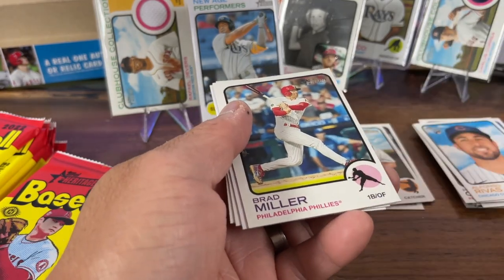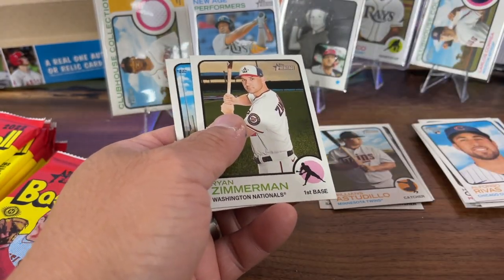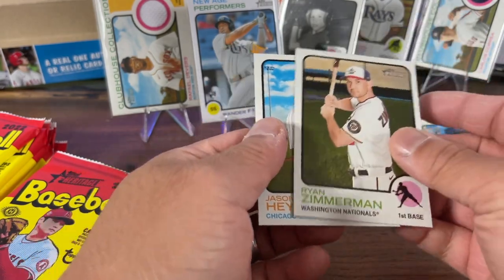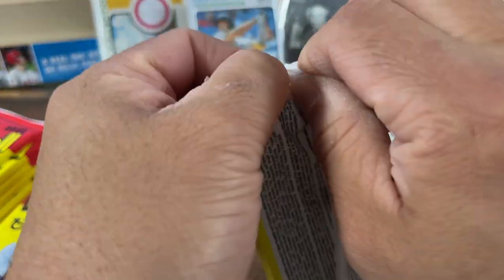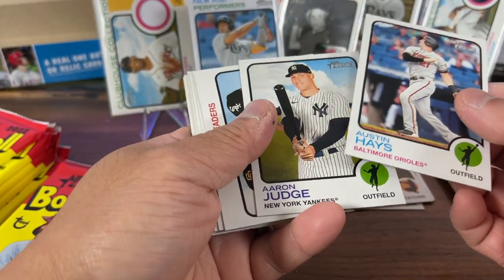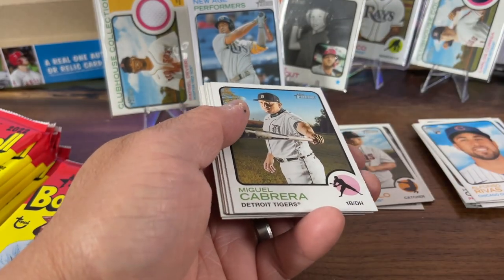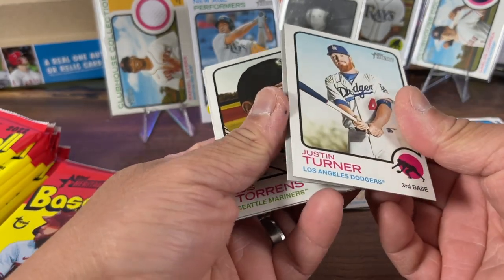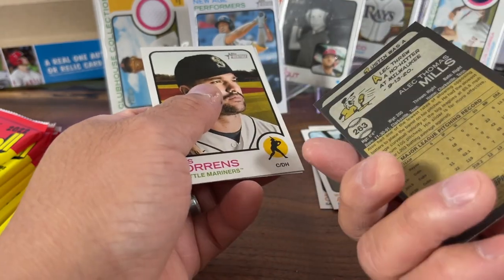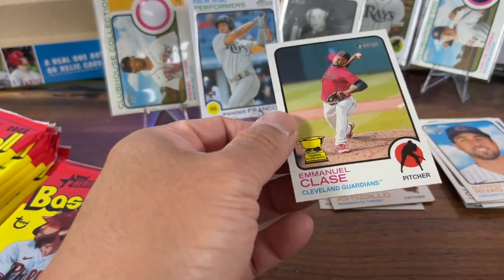So what was the other one that I ripped? Bowman. And I got a lot of Bowman firsts from that. And I got a Spencer Torkelson, or whatever that dude's name is. I got one of those guys numbered to 49, which was pretty decent. And I got a couple other dudes, but there's Judge right there. But yeah, nothing, I mean, I think that's the fun of the set. Maybe when the guys turn out really good and turn into super megastars, then maybe they'll be good. But it was Austin Martin and a bunch of other random people.